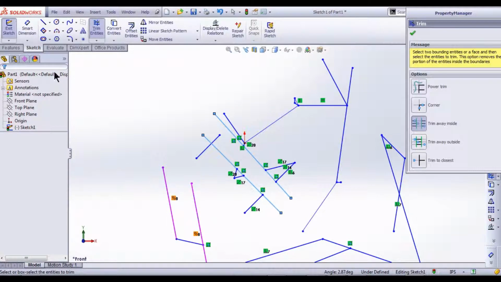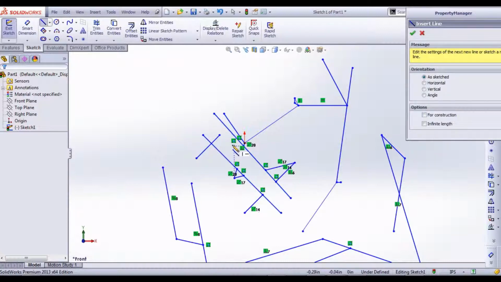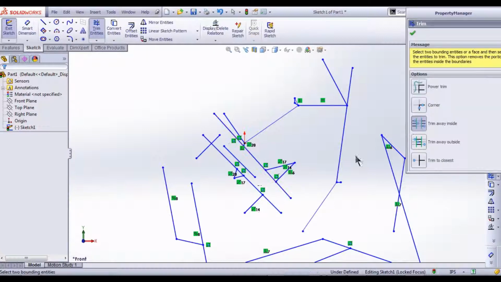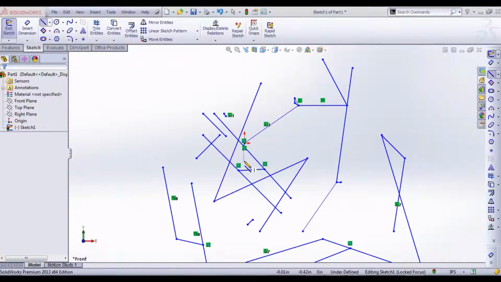Now, there are some rules. I have to have a line that either intersects both of the lines or doesn't intersect either one. For instance, if I choose this line, it gives me a message that says it cannot be deleted because it must intersect either both or none. So if I draw a line that goes through none and I want to trim that with my trim away inside, I can certainly do that because it doesn't intersect. Whoops, I have to select both of my lines again. I can certainly trim away this line here because it doesn't intersect either one.